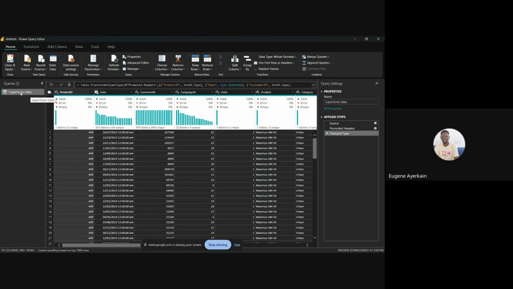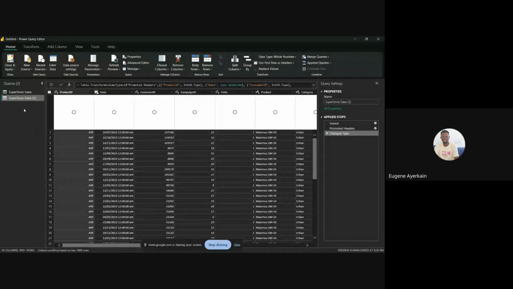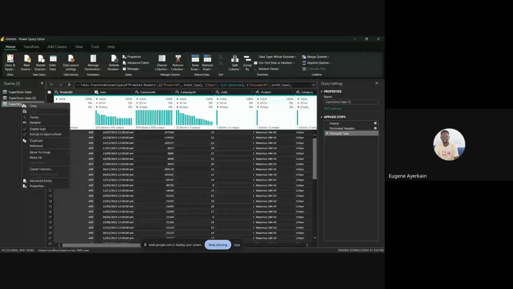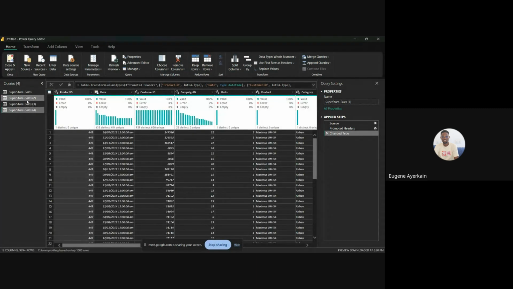So the first thing we'll do is to duplicate this particular table we have here at the left-hand side. I have queries, so I right-click on it, and then I say duplicate. I'll do that a couple of times to match the number of dimensions I have. You see, we have 3 dimensions, right? So yes, duplicate 3 times. One will be for the customer, products, again, then what again? Then the location. Great.